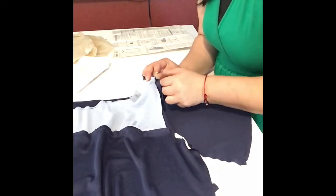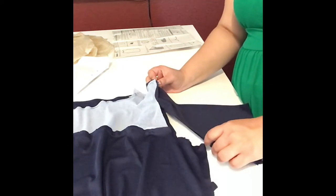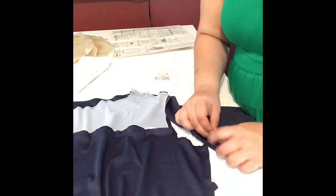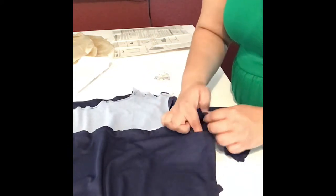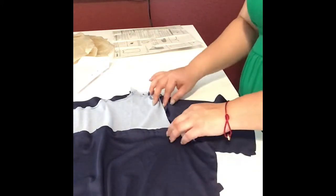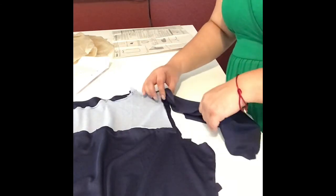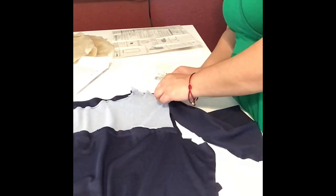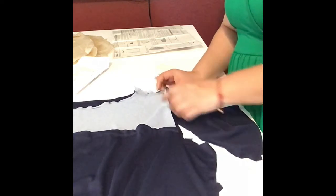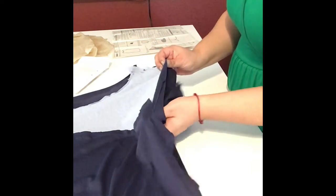I'm not great at pinning, and again, I'm kind of doing this backwards from the way that I normally would, just doing this on the wrong side of the table, but it's okay. So now we're going to get the bottom situated, right? And then we're going to put this sleeve, there we go, inside the shirt, like that.